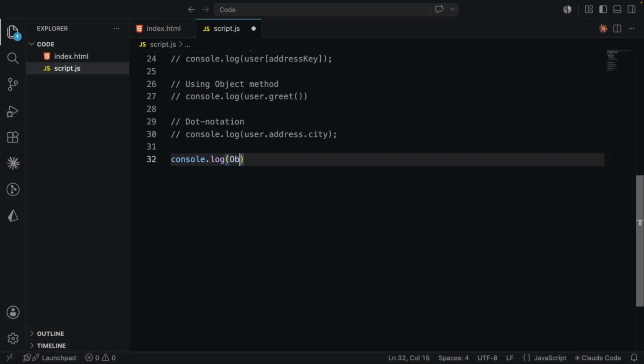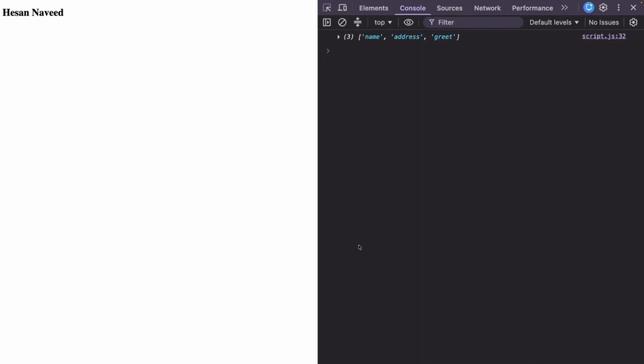And here I'm going to say Object, which is a keyword, dot, and I'm going to call the method keys. Now in the parentheses, we have to write the name of the object for which we want to find all the keys. So in our case, it is user. If I hit save, go back to the browser and hit refresh, you can see we are getting back the list of all the keys that are available on the user object, but they are also in an incremental way. And that is called an array. And what an array is, we will talk about in the next video. But basically, Object.keys gives us back the list of all the keys that are available on the object.